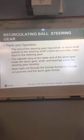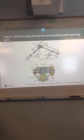Okay, on your recirculating ball steering gear, parts and operation of that. The end of the steering gear is the input shaft or the worm shaft, which splines to the U-joint and provides a rotary input to the steering gear. It has an adjuster plug at the lower end of the worm gear that holds that and the bearings inside. Steel balls roll through tunnels formed by the ball nut grooves and the worm gear thread. Interesting little setup, the way those work. That's what it kind of looks like on the inside.